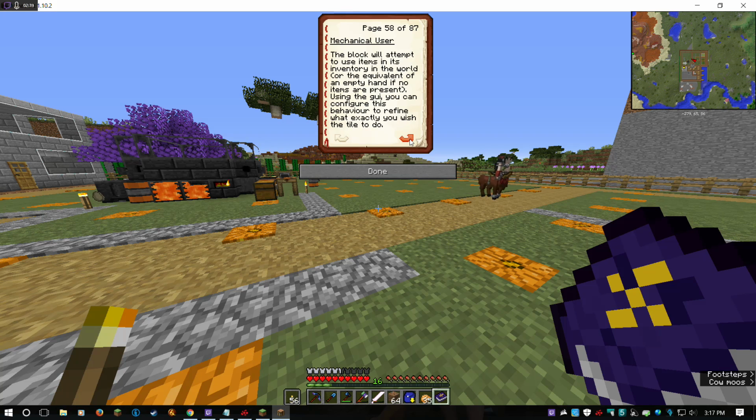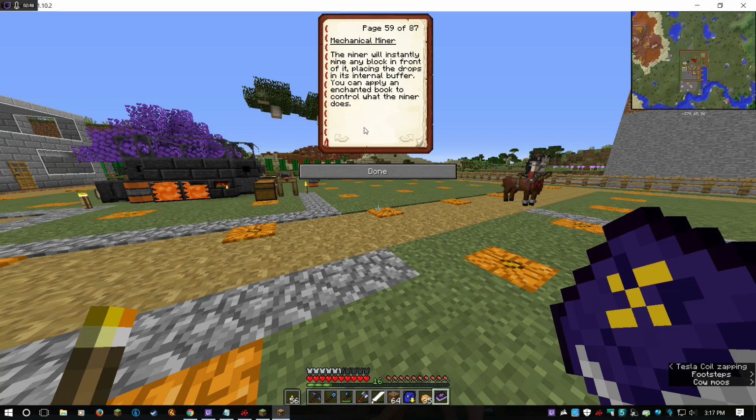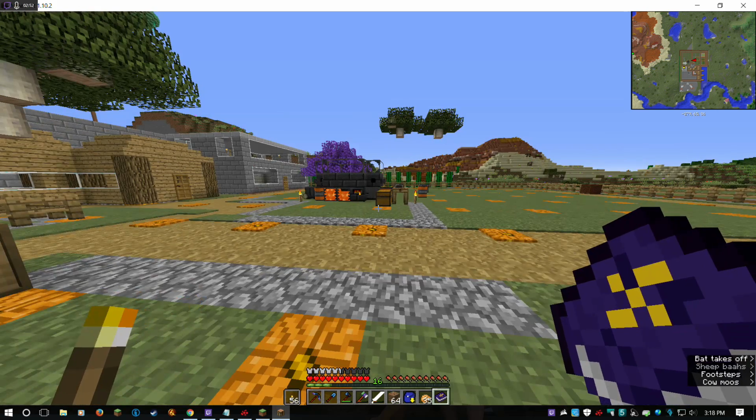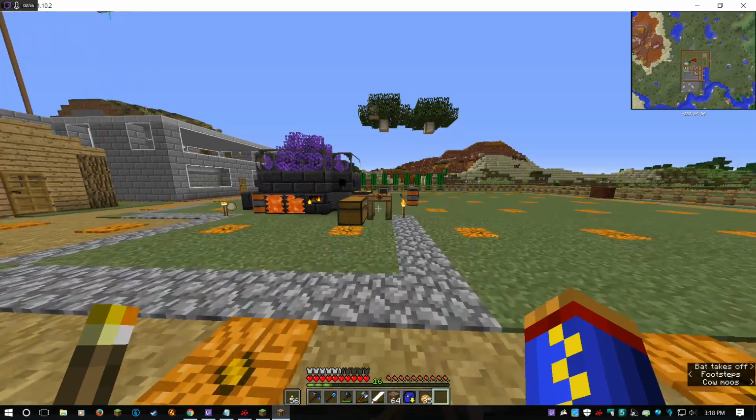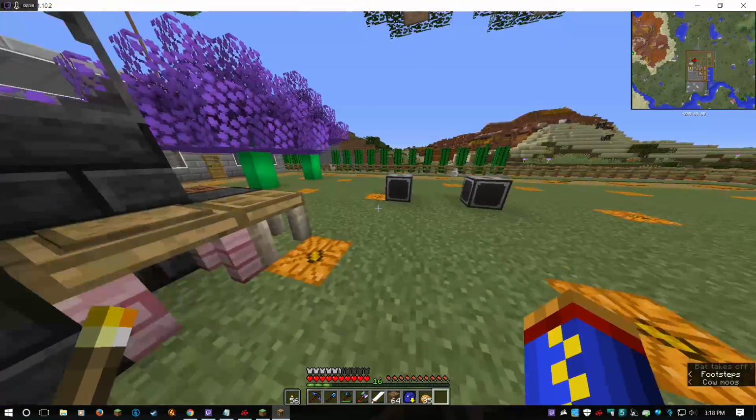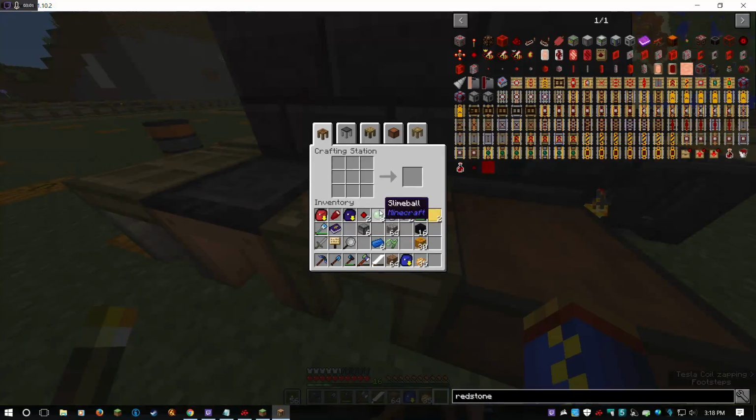So, attempt to use its items in its inventory in the world, or the equivalent of an empty hand. Configure this behavior to refine what exactly you wish the tile to do. Okay, so hopefully this will work the way I think it's going to. We'll get to that here in a moment. Before we do that, though, I want to go ahead and show you guys something here.